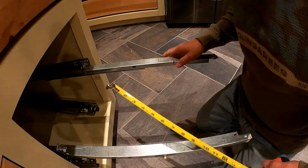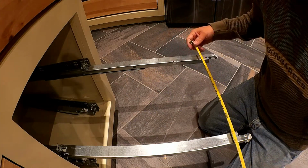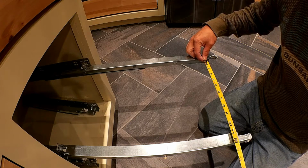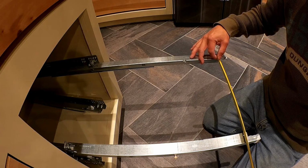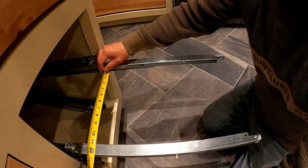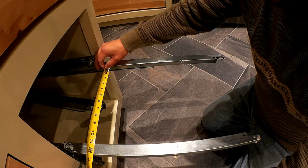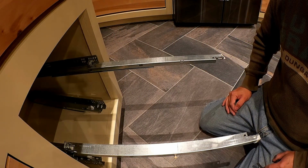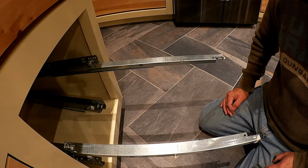So I want to figure out how far I need to adjust these. I measure the distance up front, and that is 11 1/16. And then at the back, the distance is 11 3/16. So it's about 1/8 of an inch off in the back, so I need to make an adjustment there. Just to give you an idea, I need to move this one in just about 1/16. So it's a very slight change, but that little bit will definitely ease up the movement.